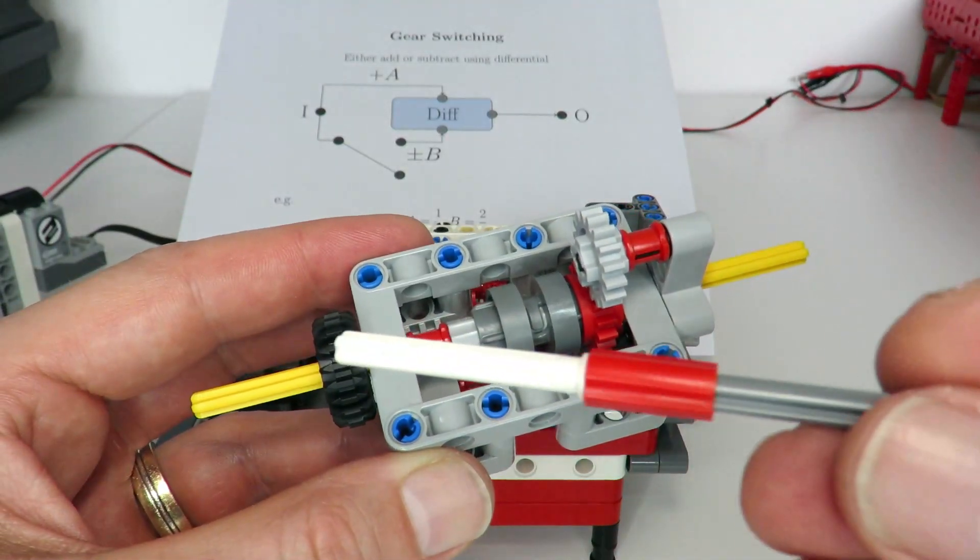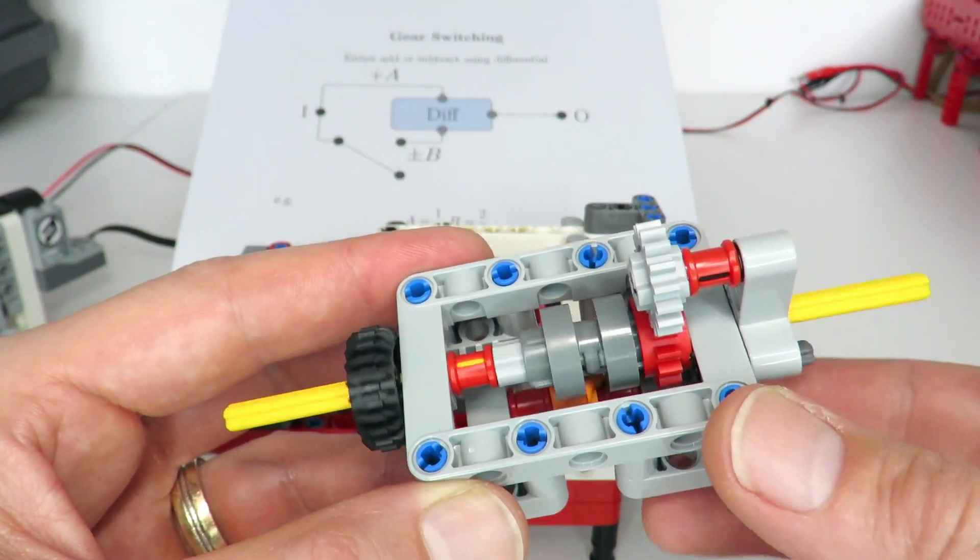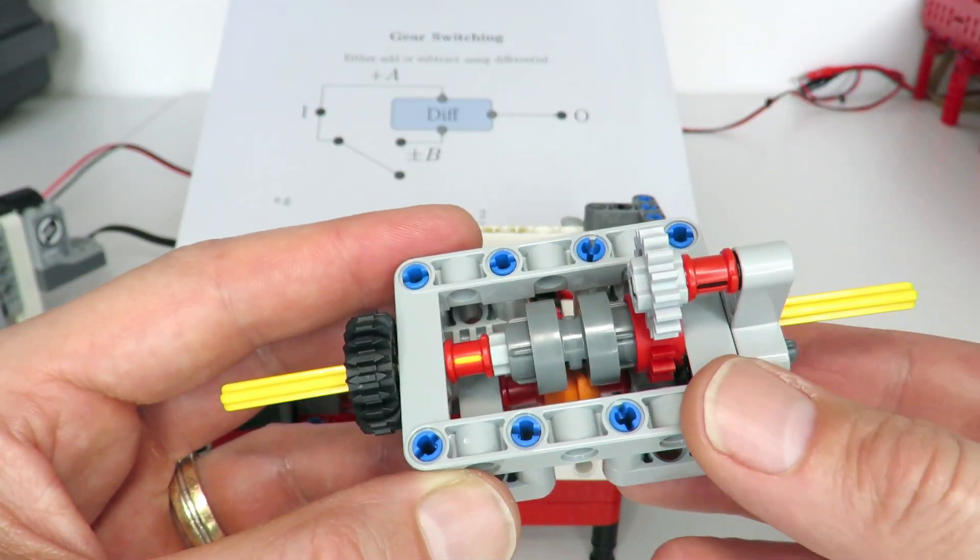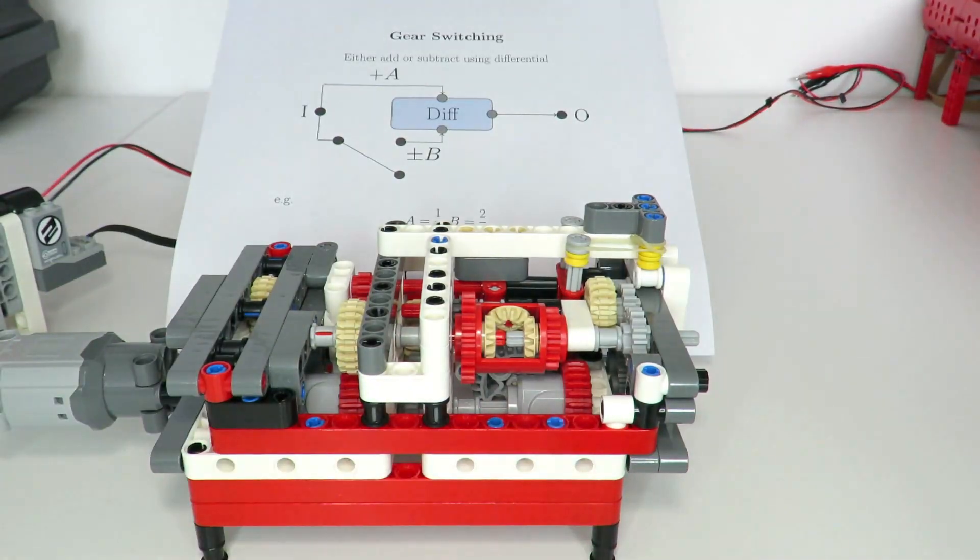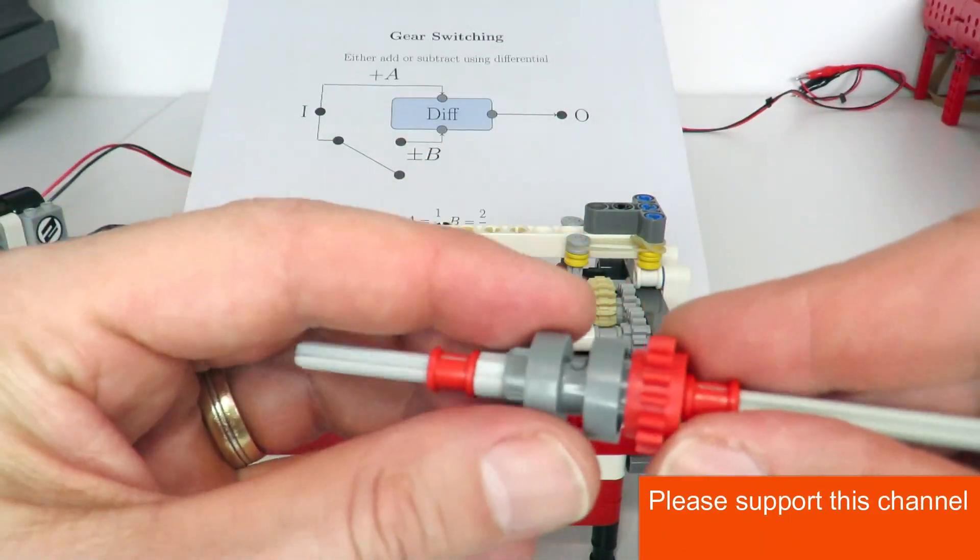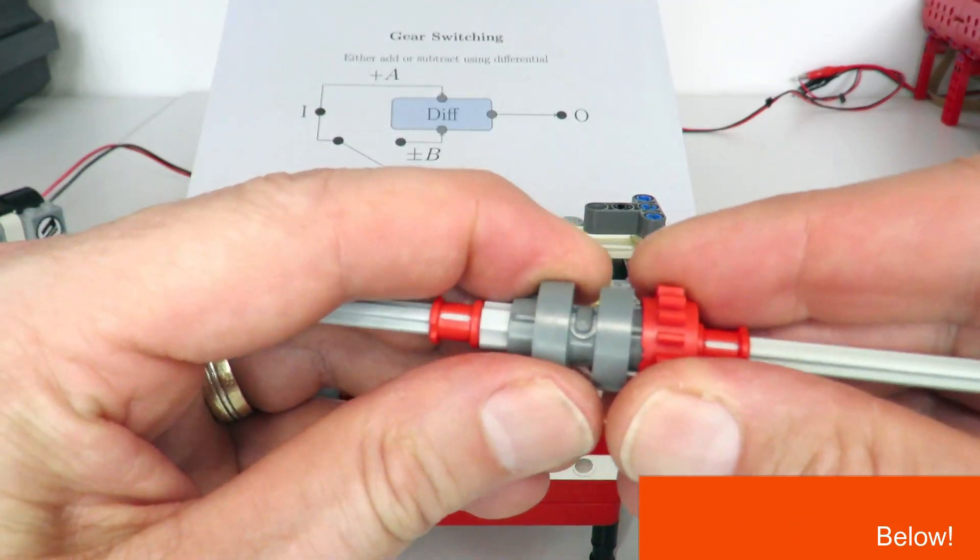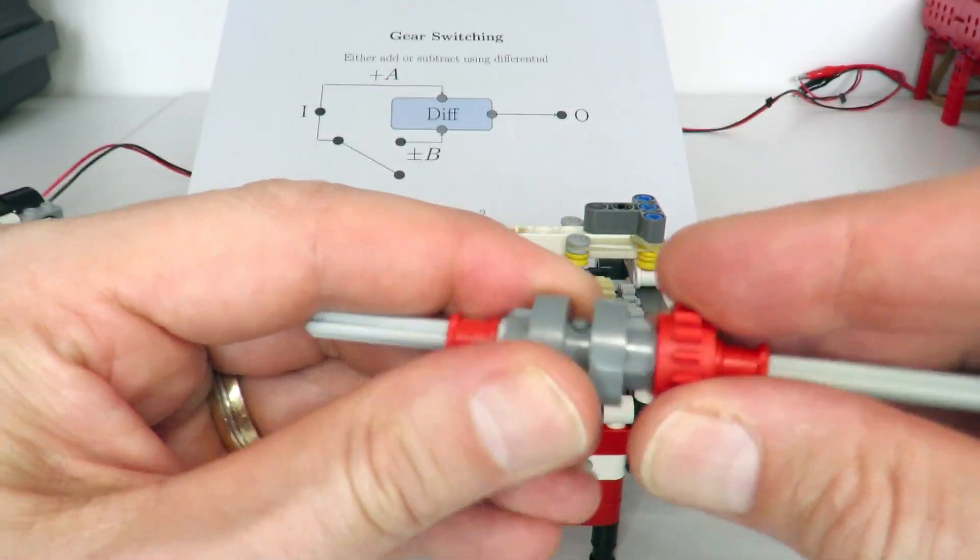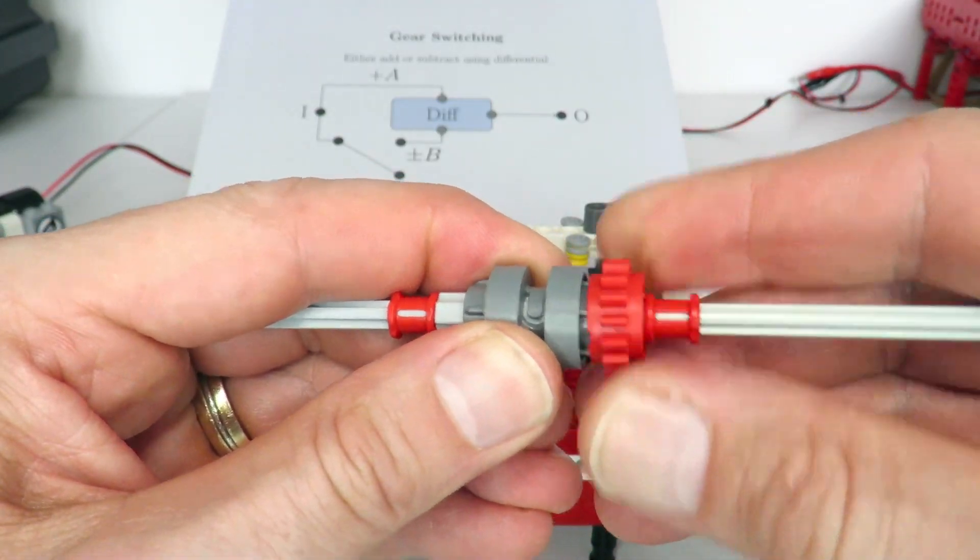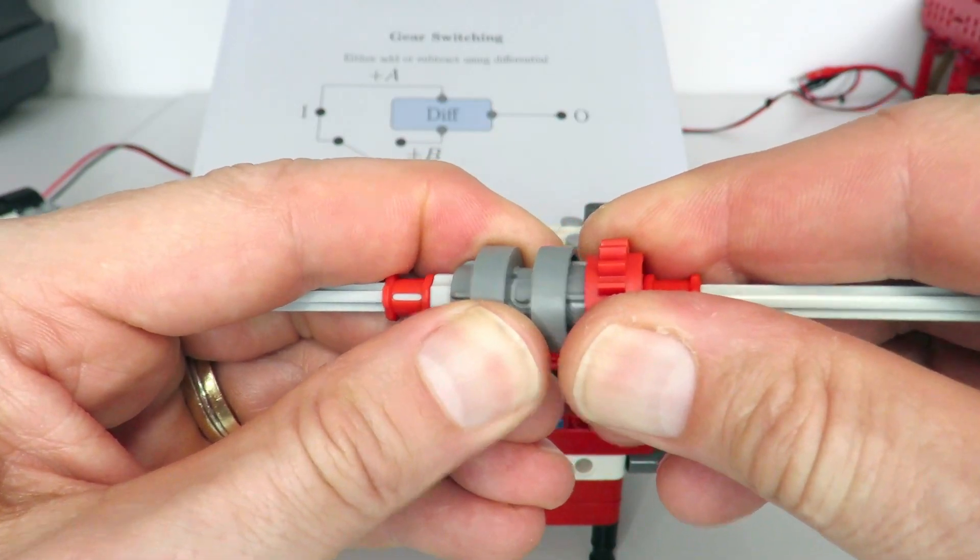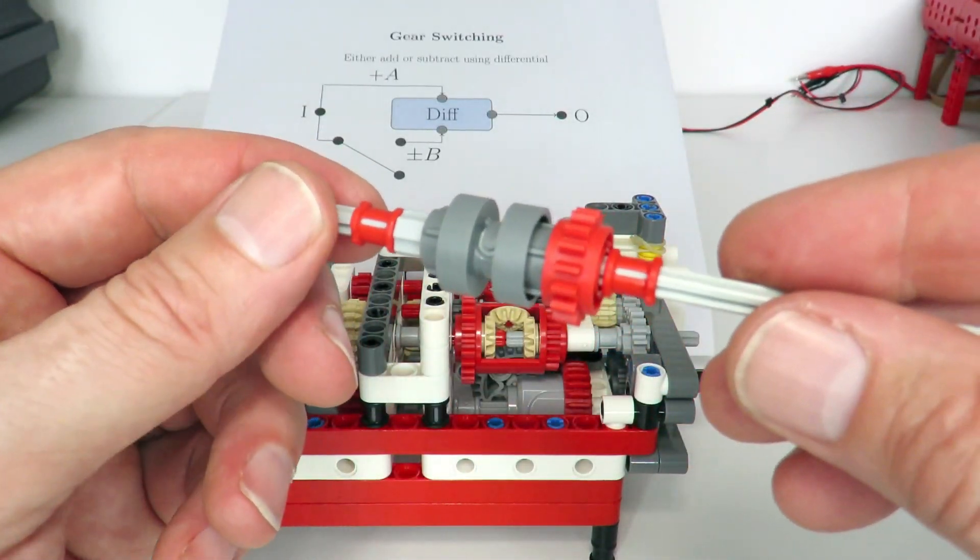Now the problem with the switching mechanism is that when there's a lot of torque on this path going to this output gear, it becomes very difficult to disengage the switch from the clutch gear because you end up with a lot of friction in between the clutch gears. If we hold the red clutch gear tight and then try to disengage the switch, it becomes very difficult and you need a lot of torque on that orange rotary catch in order to disengage and pull this out. This has been a real problem for some of my previous designs.